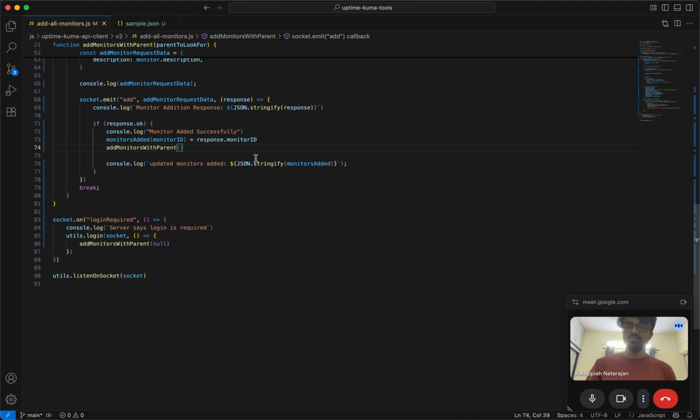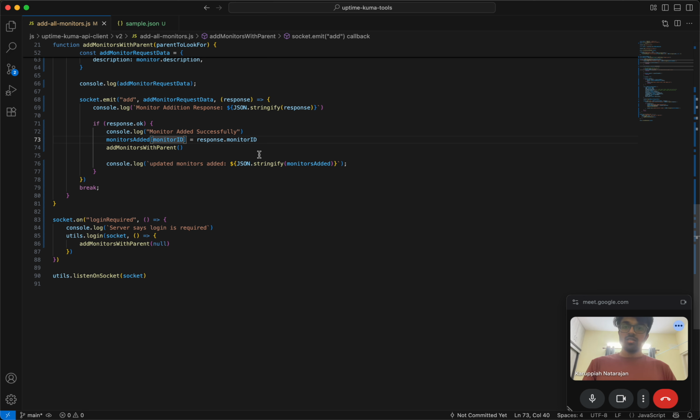Monitors, yeah, with parent as this, right? So here we will get... so we'll be using the old thing, right? Because the existing data has the old thing, so I won't take the response. I think this is also a problem that I have.